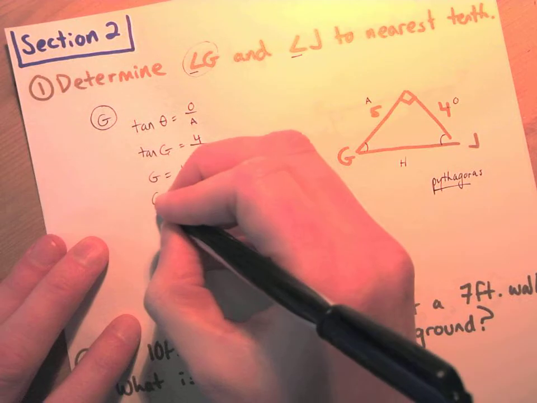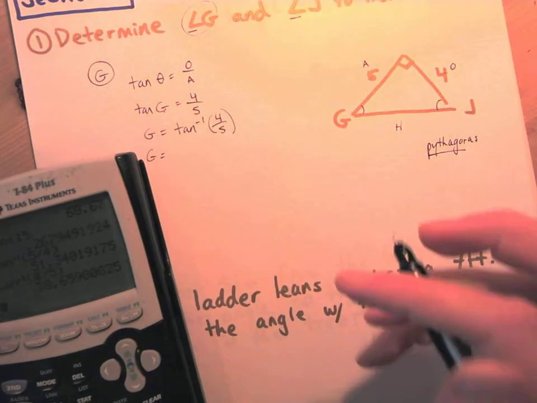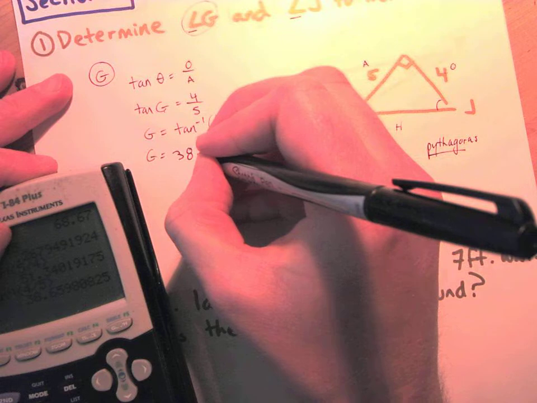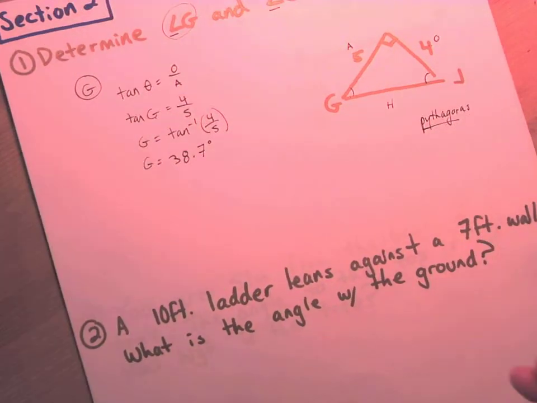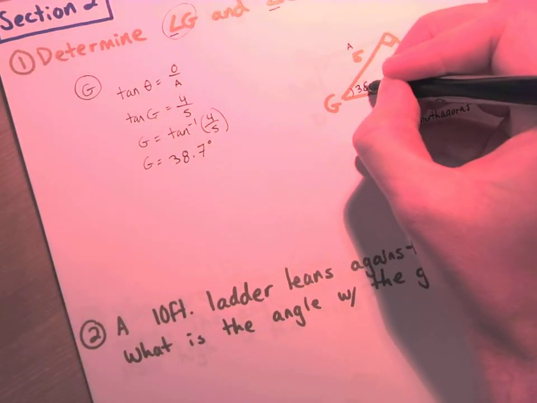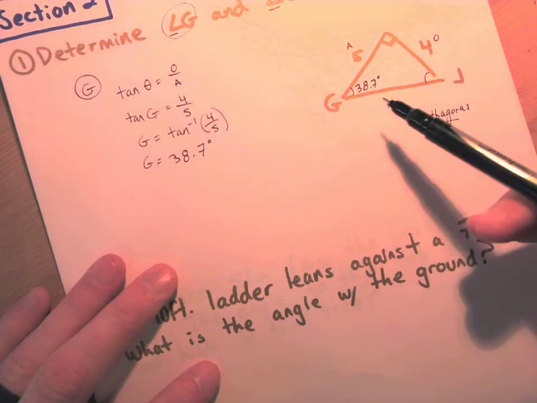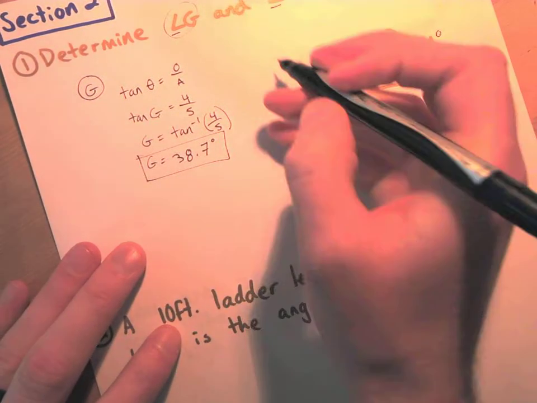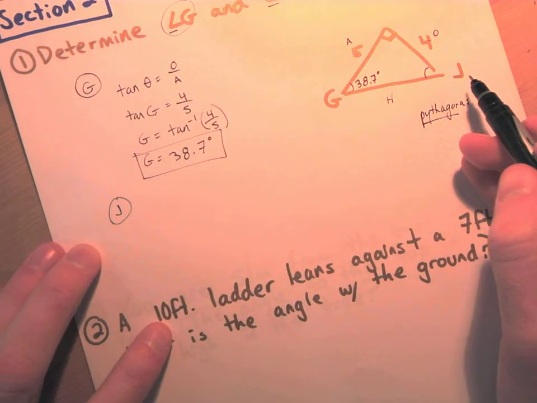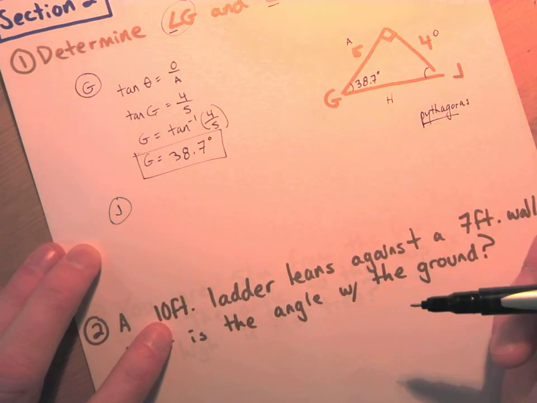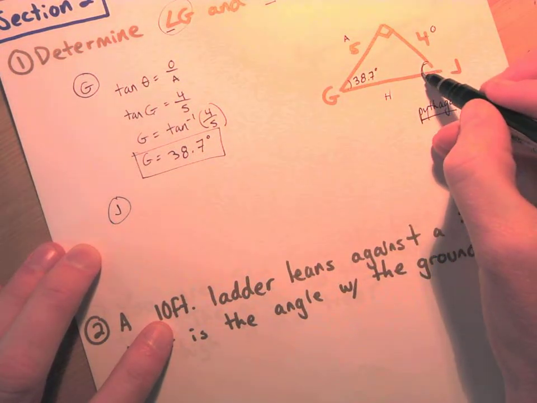Okay. So overall, we're pretty much done. Calculator time. 4 over 5, and we get 38.7 degrees. Okay. So that means this angle has to be 38.7 degrees for this triangle. And when we do that, we get that answer. Now we got to move to angle J. They want also angle J here. So let's look at angle J. So I see angle J there. The only problem is this is no longer A, because we're now looking at this.